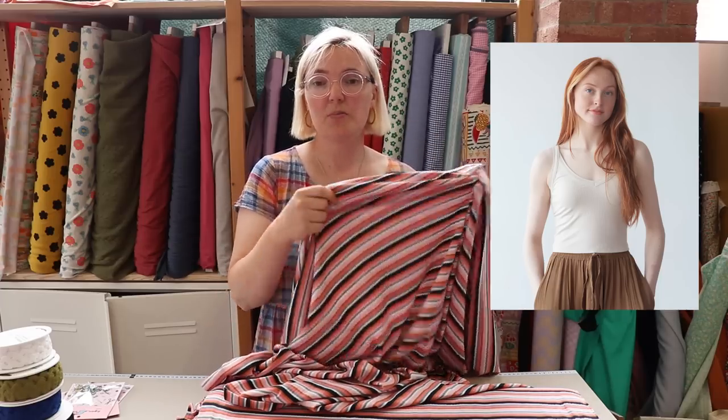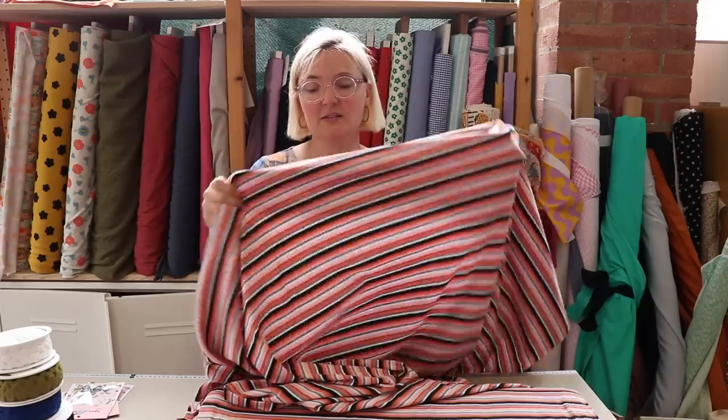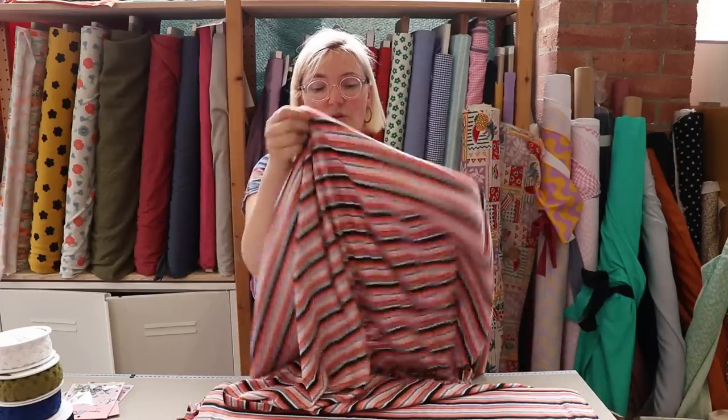It's a really great tank top for summer, but also for layering through autumn, winter, and into spring, all year round basically. It's got a soft V neck, and then it's got a scoop back as well, which is a really nice detail. The straps are made from the same fabric as the main body, so you can just use self rib. But yeah, this is a really soft fabric. It's also got really nice drape. So if you were to make the dress version, which has a slightly flared skirt, it would just move really nicely as well.